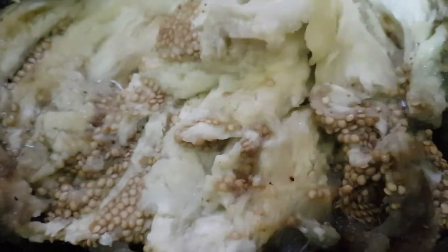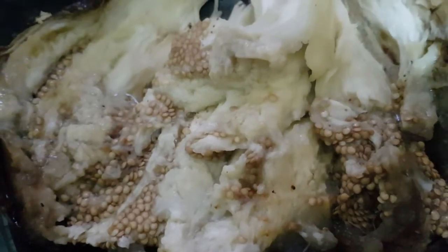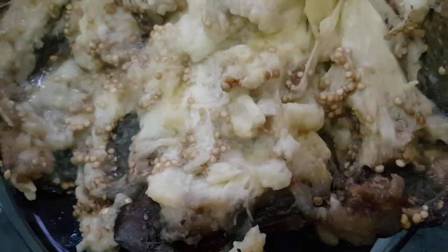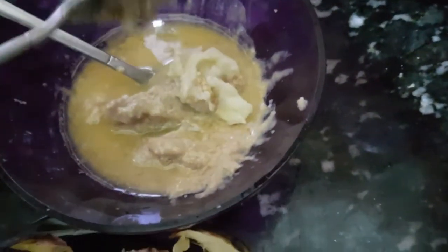Cut it in half. You can see that there are a lot of seeds and I'm going to try and remove as many of them as I can. Don't be anal about de-seeding, otherwise you're going to lose most of the aubergine, but as you can see there are considerably fewer than there were. Now scoop out the flesh and add it to your dish. You can see I've scraped all of the flesh from the aubergine. Discard the charred skin of course, and there it is in the bowl ready to blend.